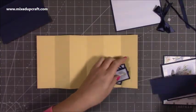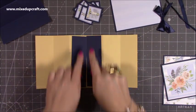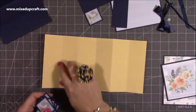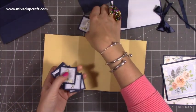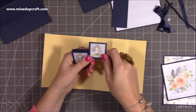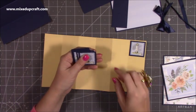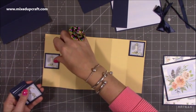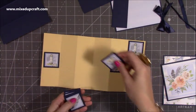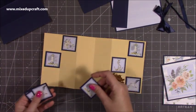I'm going to be using the happy birthday dies again and they're going to go down these 2 panels here, along with all of my squares. You'll want 12 squares total. The blue one I've got here is 1¾ square, and then the patterned little image here is 1½ square — and that will fit perfectly in each of these squares. I'm going to stick them all down, just making sure I've got different images away from each other. They do double up, which I don't mind. I'm just going to get these all placed and then stick them all down.